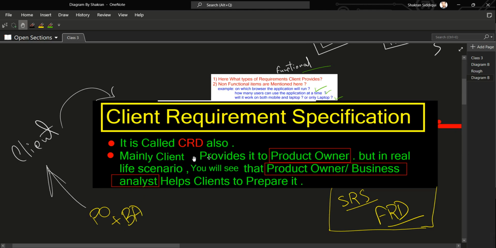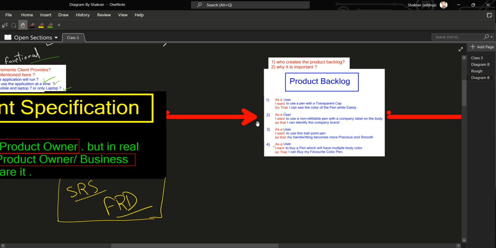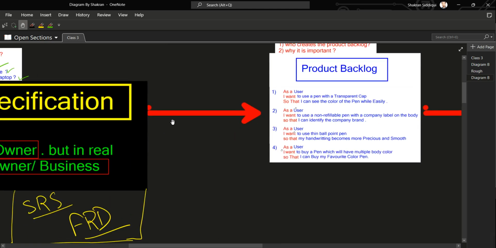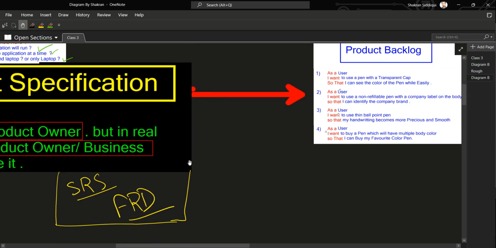So how can we expect them to create the SRS, the system requirement specification, or the functional requirement document by themselves to include in the CRS document? They simply cannot.